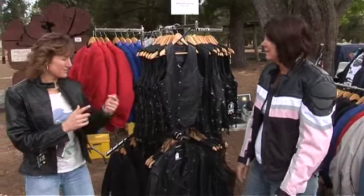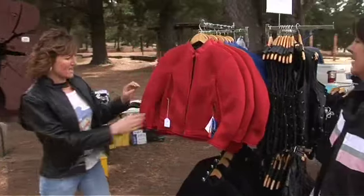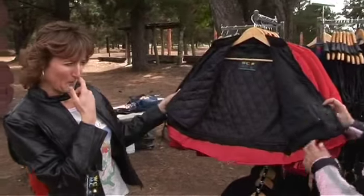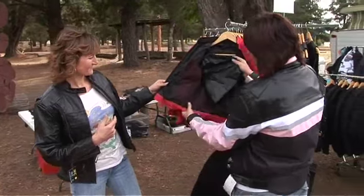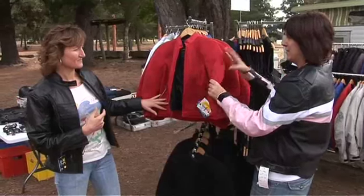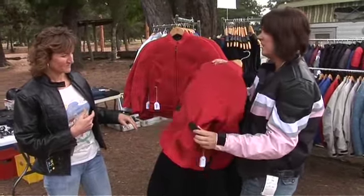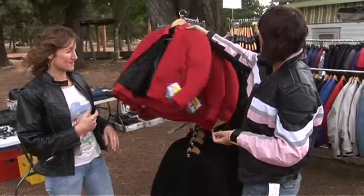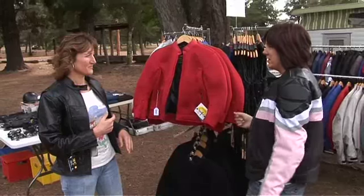I've also noticed, Nolene, you've got kids stuff here too, which is brilliant. There's some excellent mesh stuff here. And you mentioned that the lining comes out in this too? Yep, it's a fully removable liner. And you're actually left with a summer mesh jacket. And the great thing about these jackets, you've got armour in the elbows, shoulders, and in the back. And it's also adjustable around the waist, so you can get a couple of years out of it. That's great for kids. And being in the colourful sides, you can actually be seen on the back of your bike.